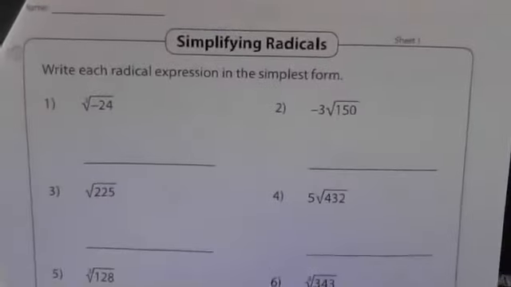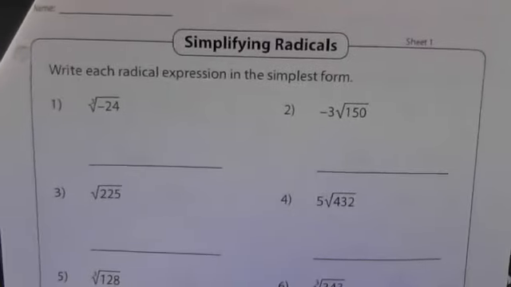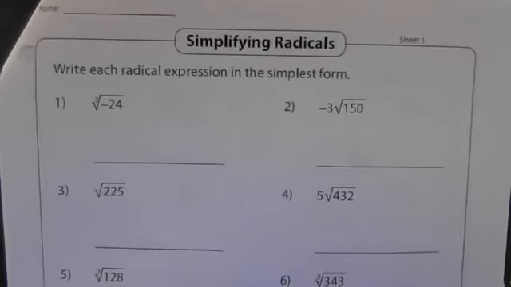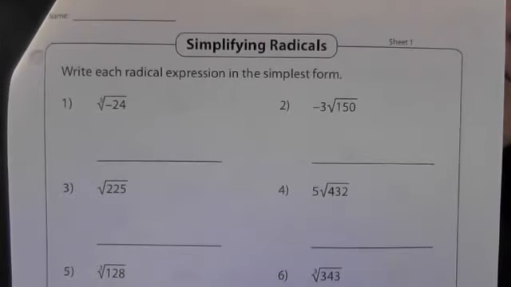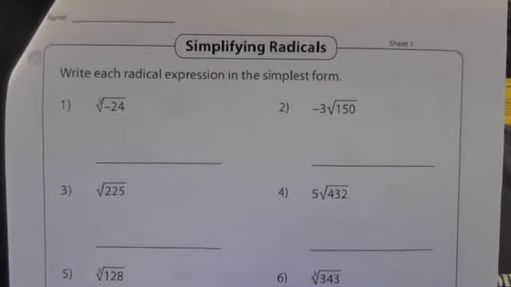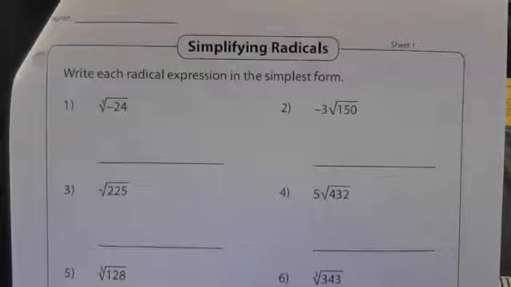Now, okay, if you numbered your pages, I want you to go to page 10. The top says simplifying radicals, and number 1 has the cubed root of negative 24. And we're going to talk about this right now because this is something that I haven't explained, and it'll probably help. Okay, we're going to deal with negatives in radicals. Okay.